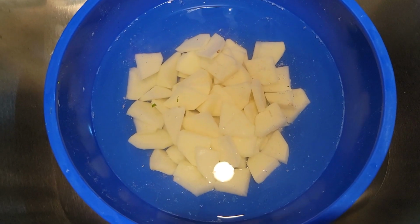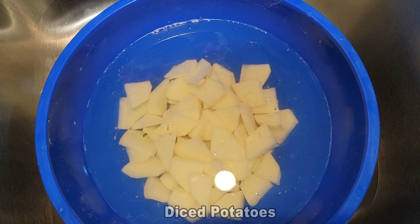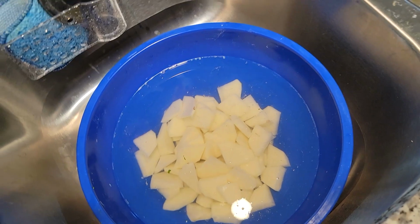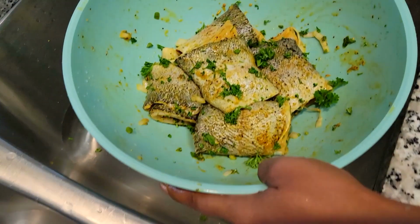Then you're going to take the potato and chunk it with the curry. Cook the potato first with the curry and then put the fish in it. Okay, so just take a picture of this.